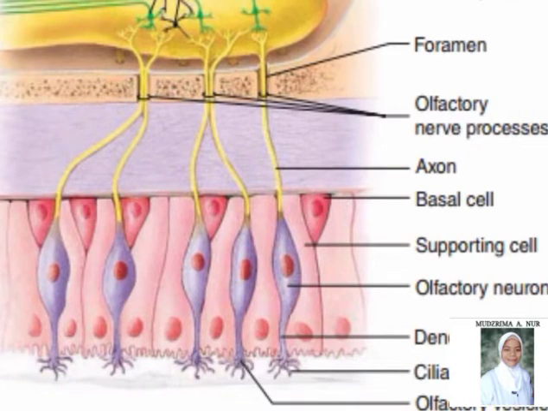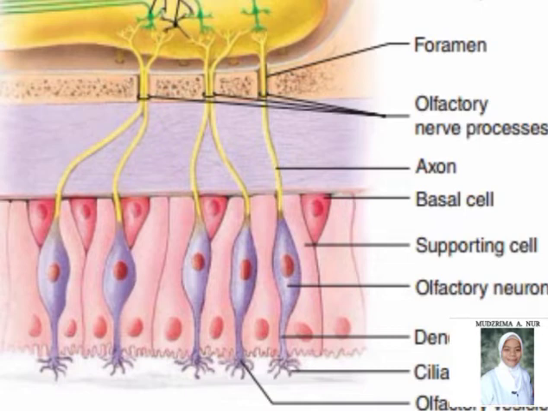Then the supporting cells. We also have supporting cells, which have two types, and one is sustentacular cells. It functions as metabolic and physical support of the olfactory epithelium. Then the last one is the microvillar. The microvillar is a microscopic cellular membrane protrusion which increases the surface area for diffusion and minimizes any increase in volume, including absorption, secretion, cellular hydration, and mechanotransduction.